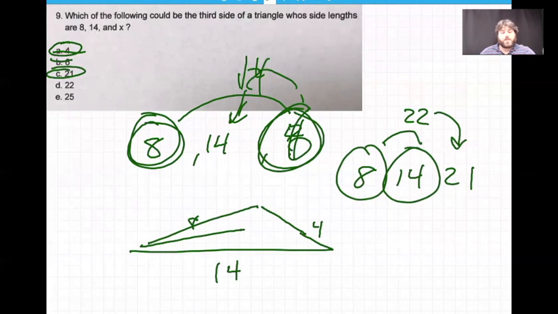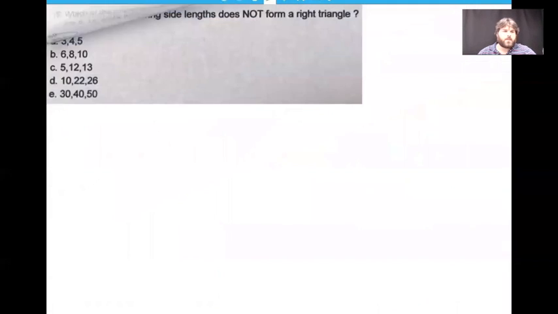Okay. Now, if you check the other two, they're not going to work. Because if you had a 22 here, you'd see that 22 is not bigger than 22. If you had a 25 here, you'd see 22 is not bigger than 25. So the only thing that's going to work here is that 21. So the trick to this one is noticing that when you guess and check, at some point, it'll overtake the longest side. And now all of a sudden you have to think, oh, what are my two small sides? They're not the same as they were before. Okay, so answer choice C is correct.